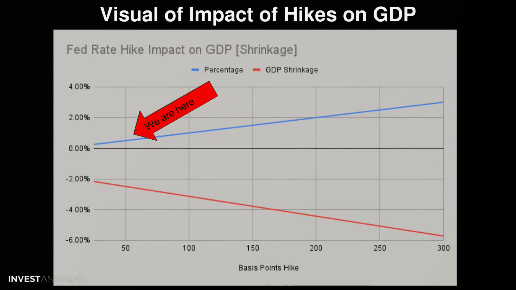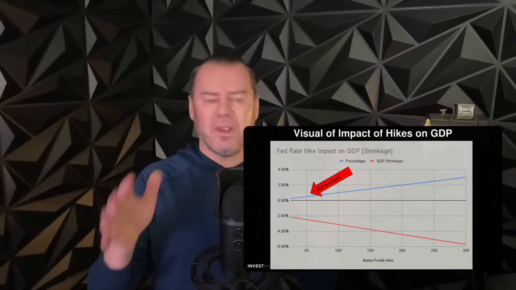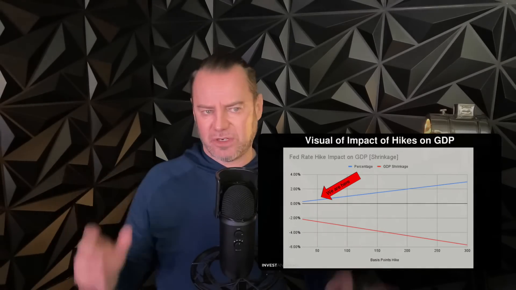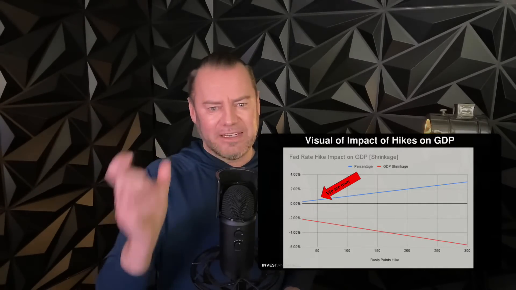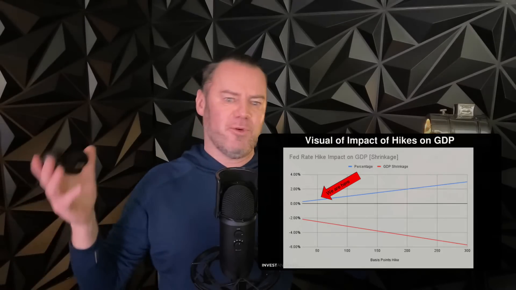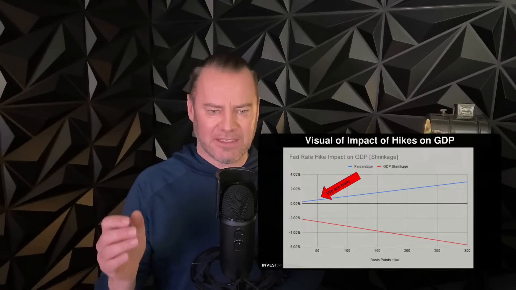This simple chart shows where we are today. The red arrow points to the current fed rate. Every planned increase up to 300 basis points by December will shrink GDP by a factor of 2% all the way up to 5.7%. Yes, there are many factors in GDP — supply chains, shipping, macro shocks like war — it's an approximate model. But if they go to 300 basis points, they will shrink GDP by another 4.7% easily. That's why I say they're boxed in, and I think they know that.